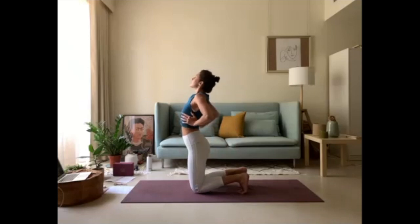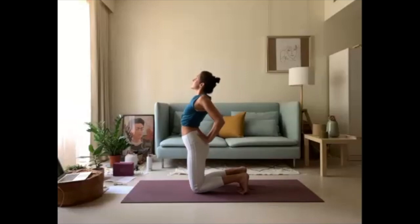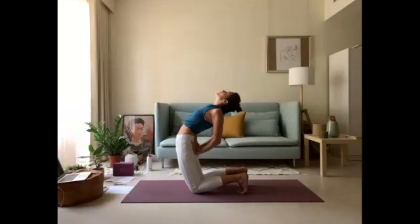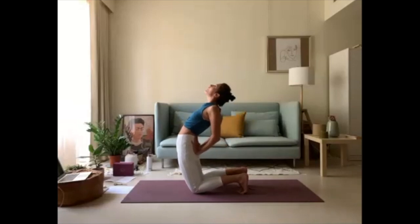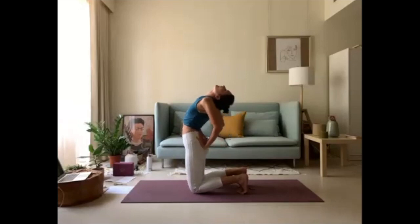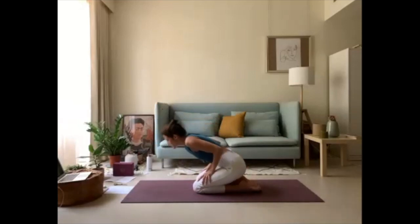Opening the chest again. And this time we're going to place our hands on the lower back. You can have them either as if you were going to put them in your jeans pocket or facing up, what feels best for you. Keeping the back strong, hips engaged, and we're going to open more towards the back. You can look up or fully let go of your neck behind you. And gently bring it back up slowly, back to our knees.